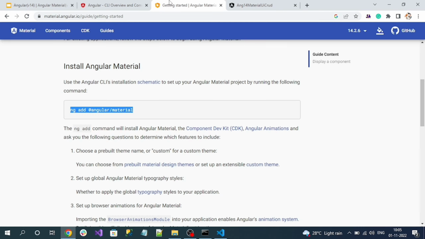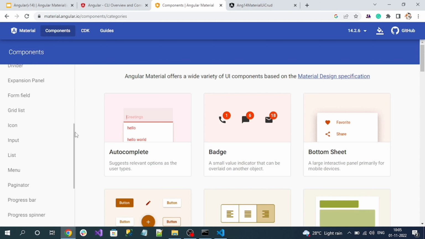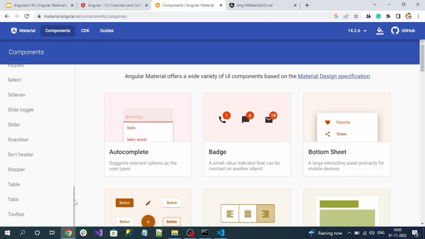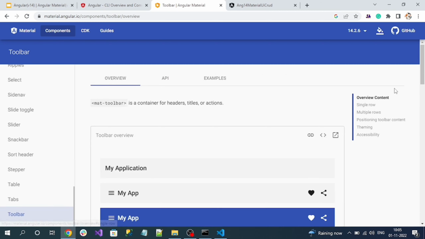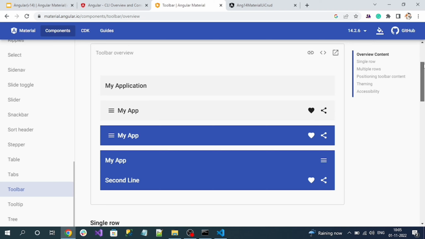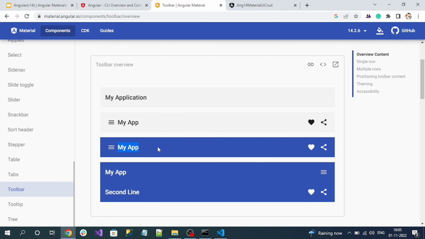We have completely removed the static HTML. Now the first thing I want to do is add a nice menu bar from Angular Material. So go to the Angular Material website and click on Components. These are all the available components, which are very easy to integrate with nice documentation here. So we want to integrate the menu, right? For that we have to go to the toolbar section. Click on the toolbar section, and here you can see a few examples. These are the menus. Now I want to configure this simple menu.